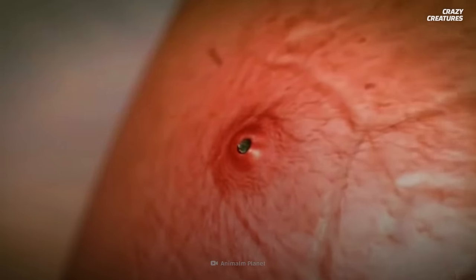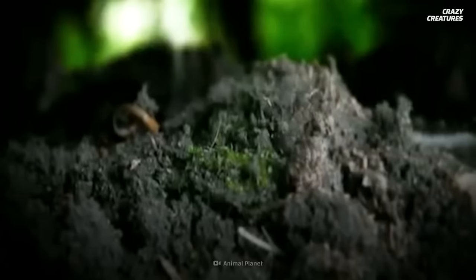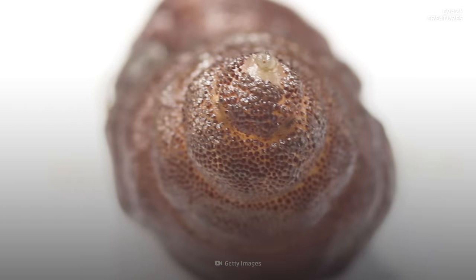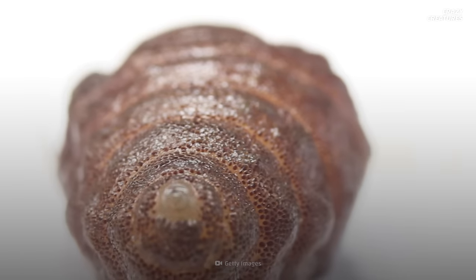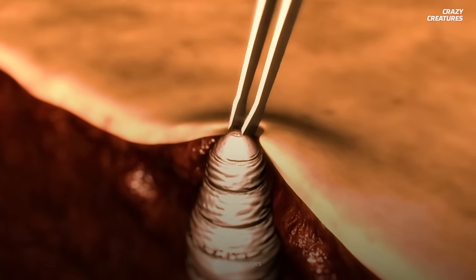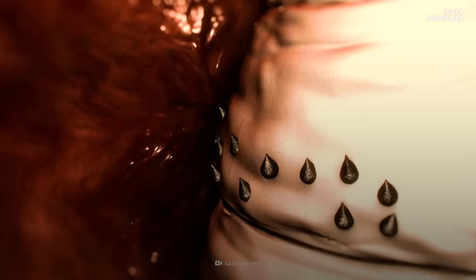If left untreated, the larva will eventually pupate and simply drop off your wound. It needs to sink itself deep into soil for the next leg of its life cycle. But how could you harbor this horrific critter under your skin and not die? The botfly has it all figured out. It needs you in reasonably good health to keep providing food. It secretes a natural antibacterial substance from its mouth parts, so you won't get a lethal bacterial infection. Well, that's nice — but having a growing botfly in your body is still pretty gross and uncomfortable.